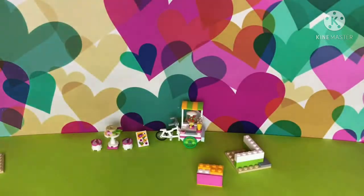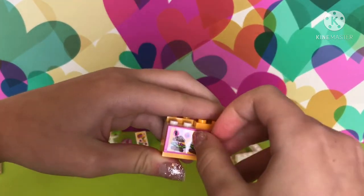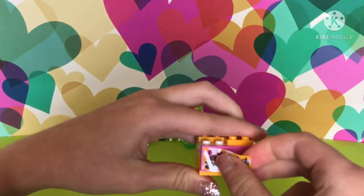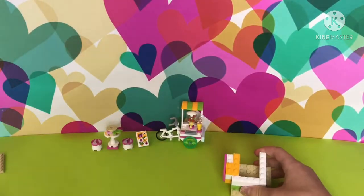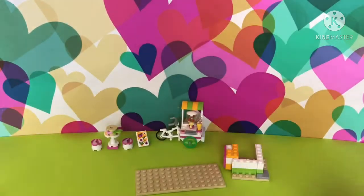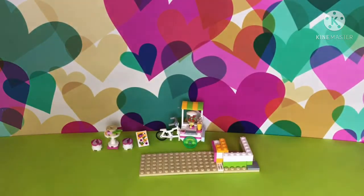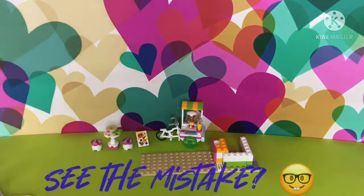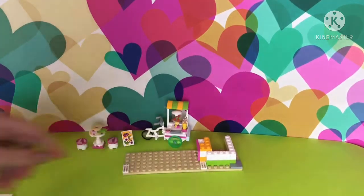Oh, the sandwich cost. I think it's $3 for a regular sandwich, $5 for with cheese, and is it new? Two plain, three with cheese, and five for a sandwich and a drink. I think that $5 deal is good. Sounds like something you would get at Burger King, except it's healthy. Plus, it is Lego, of course. What else is going on here?